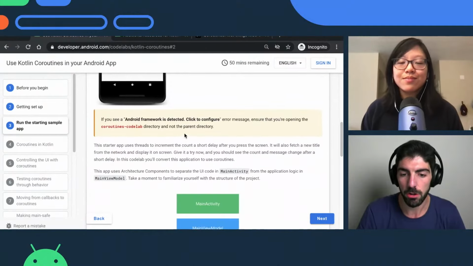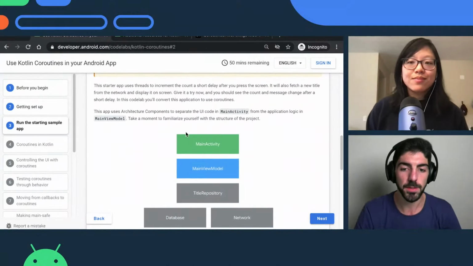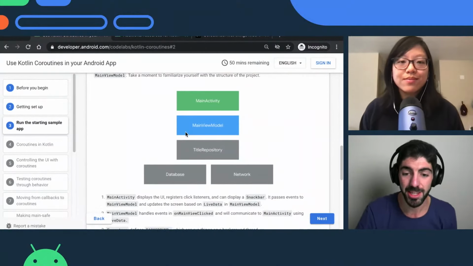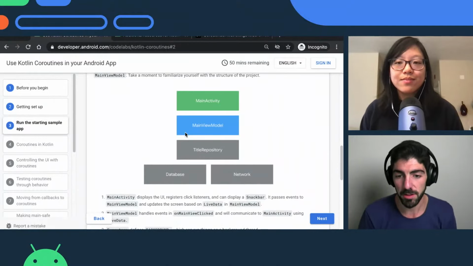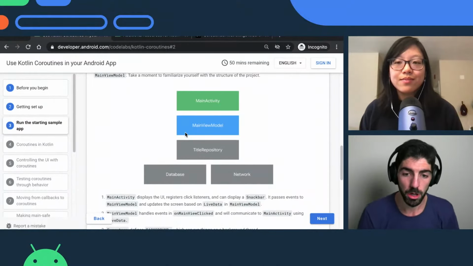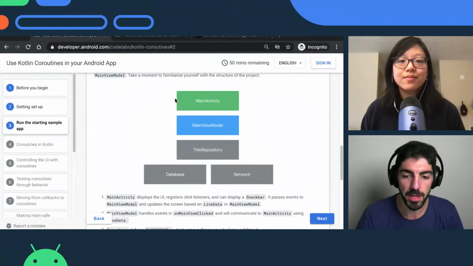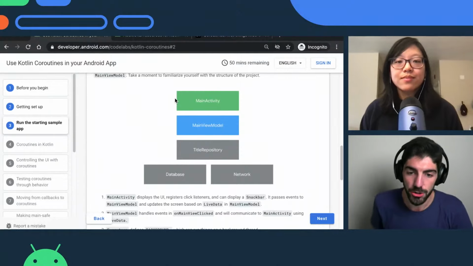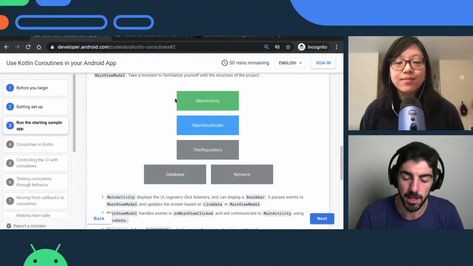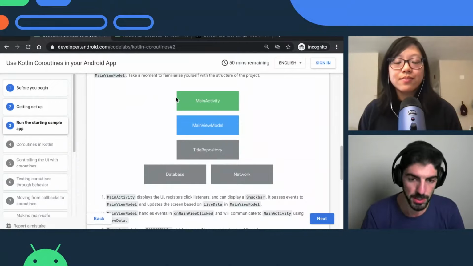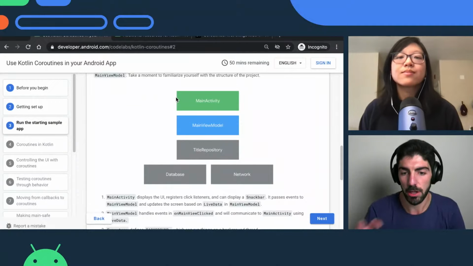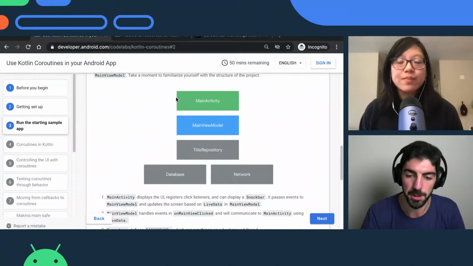And if we take a look here at the code lab, it explains how the app is architected. This follows the classical pattern where we have the UI layer with the main activity and the main view model. The main view model is in charge of all the UI logic that goes into the main activity, for example, processing the touch events and the logic behind what needs to happen there.